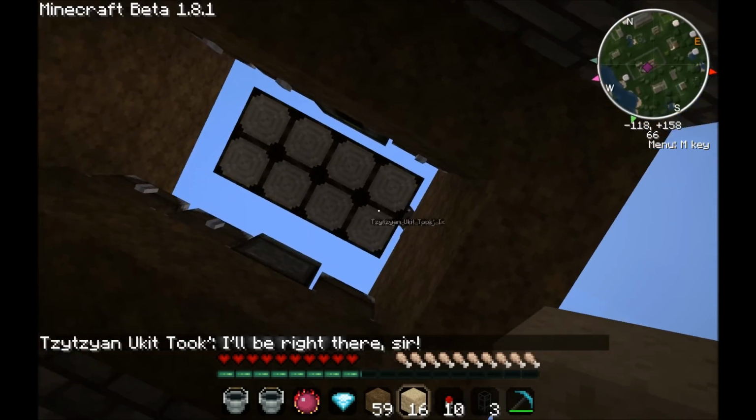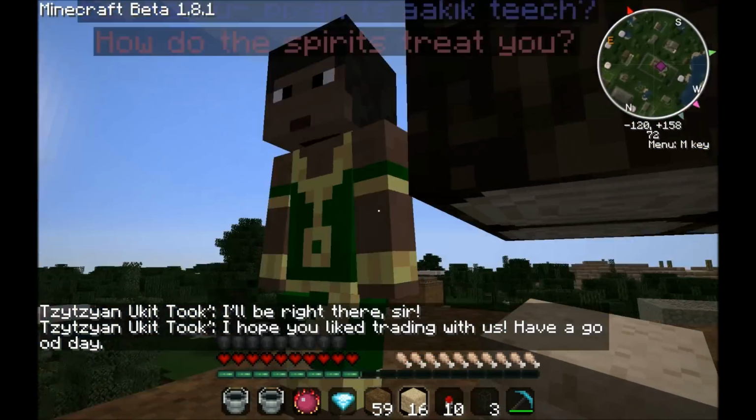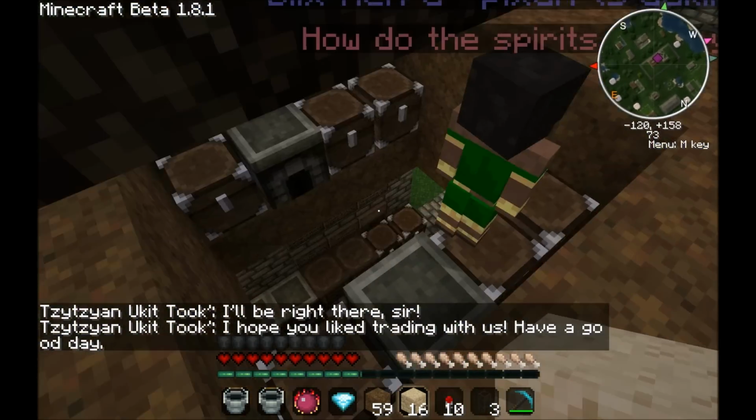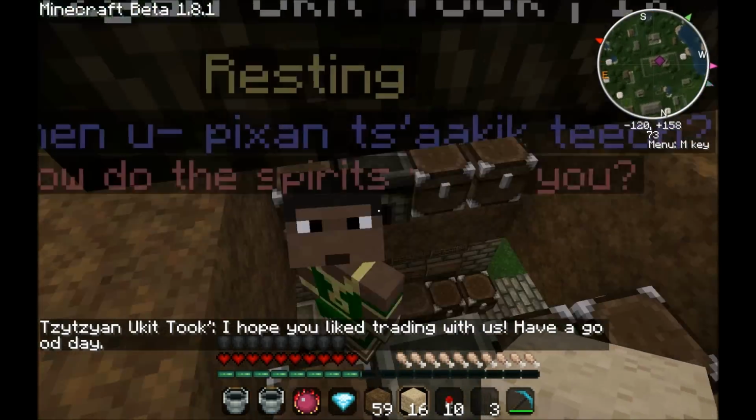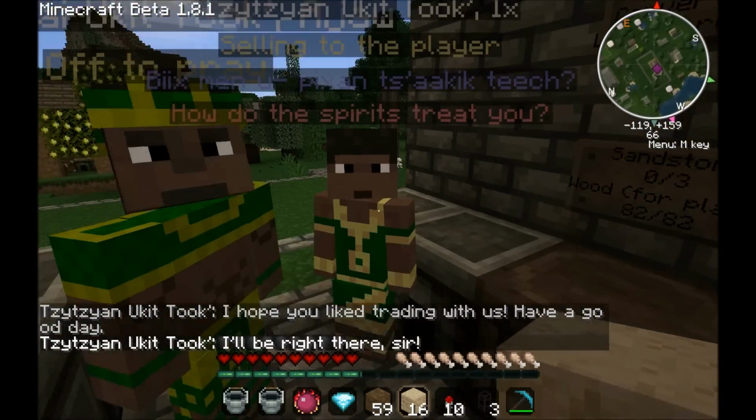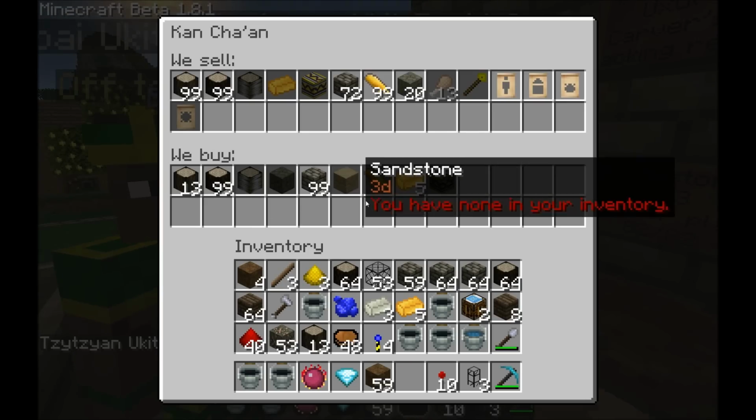And there's the person selling to us. That's the issue I was talking about in another episode. Right. So, get down. Go. Whoa. Come on. There you go. Thank you. And now I can sell to you.